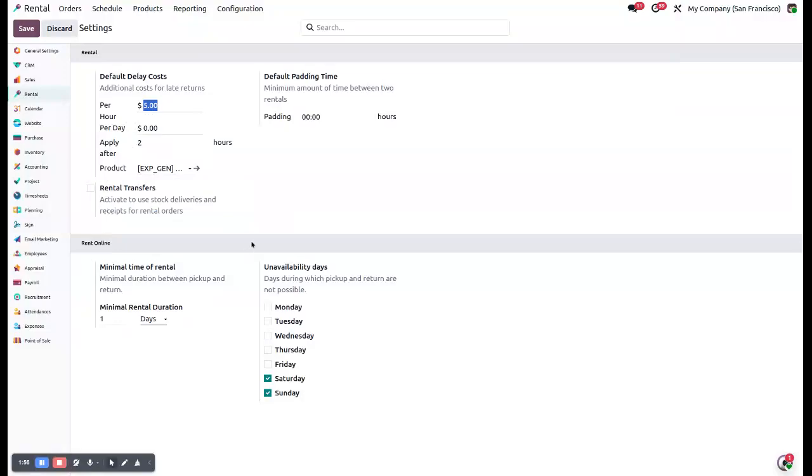But after how many hours does this apply? So you can give 2 hours of cooling time. Let's say the submission time is 10, and if the customer comes at 12, then no issue. But if they come at 1 or 2 p.m., then you will charge an extra cost per hour, right? And this is the configuration. Now we will go to products.